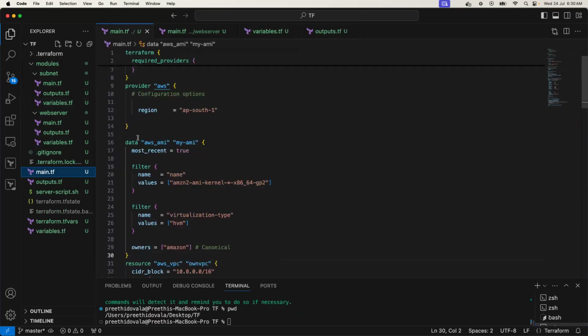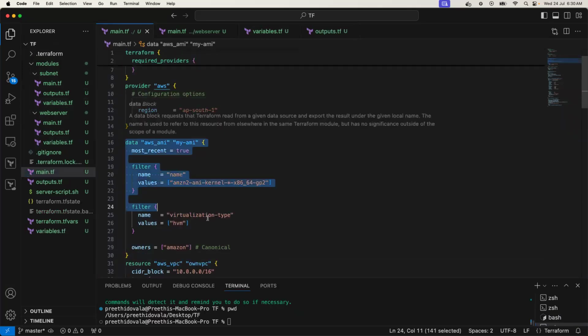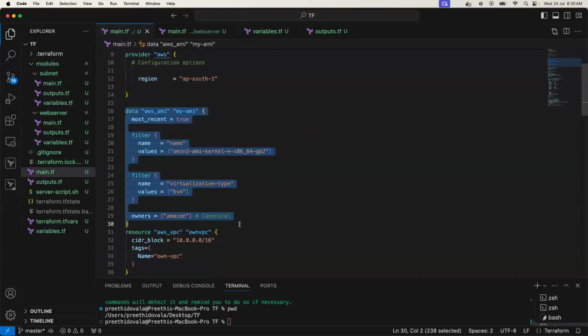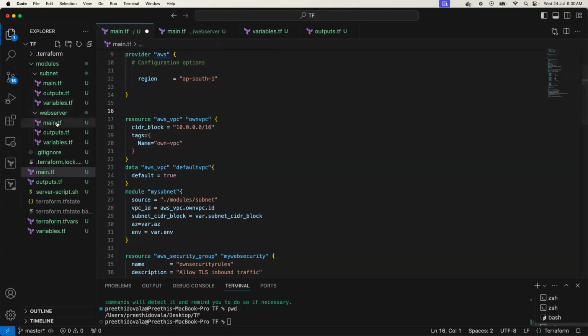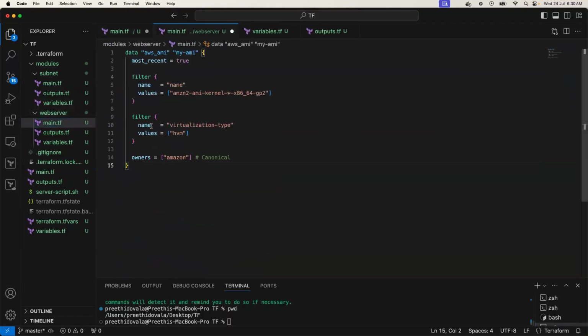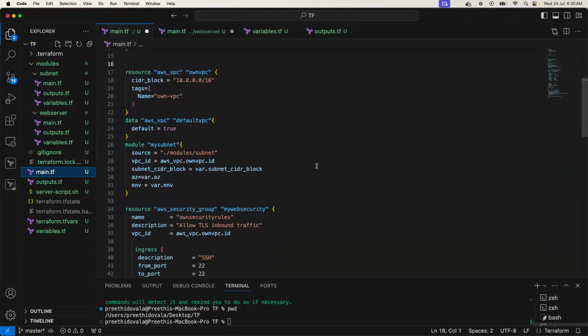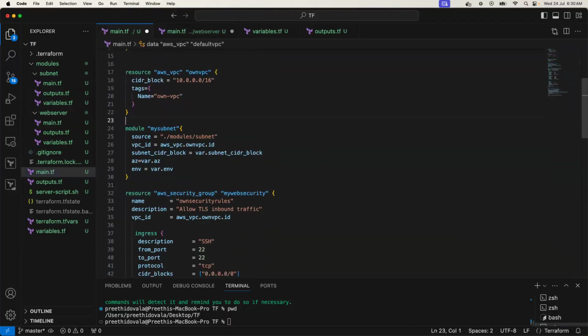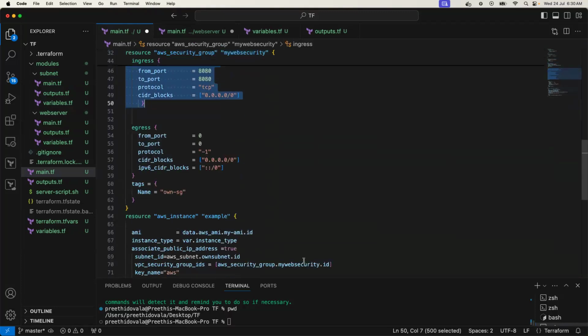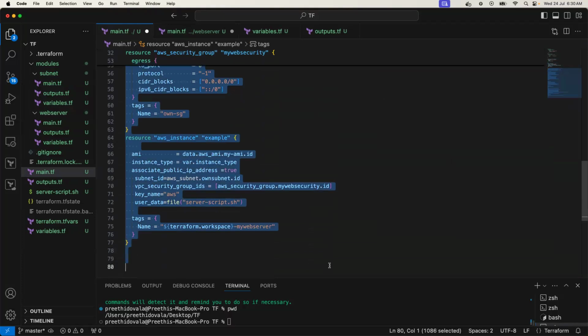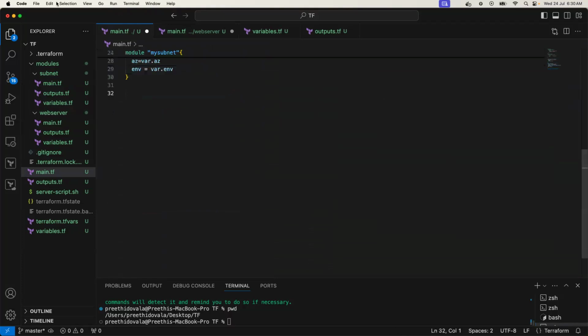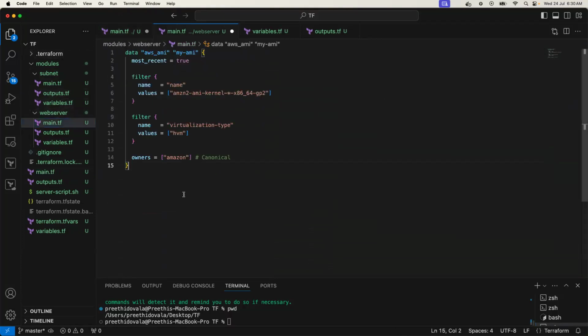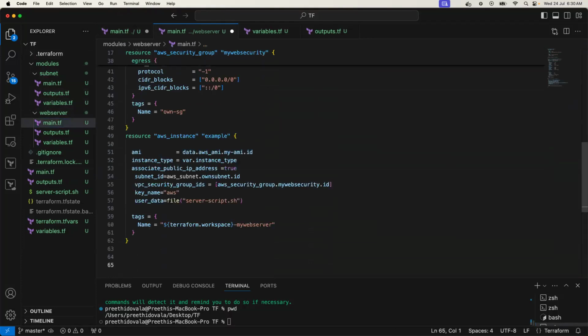Let me add it here, including the data source for the AMI. Let me remove it from this one and add it in the main.tf. This is not needed. So the resource security group and also the resource, let's place this here.